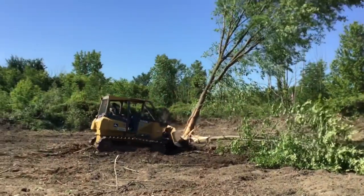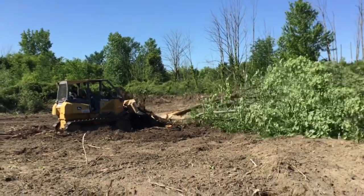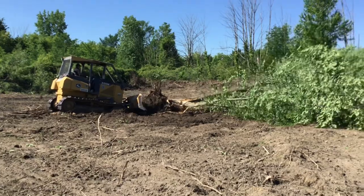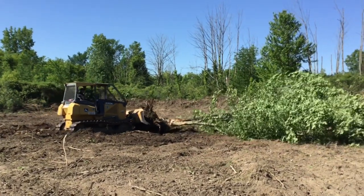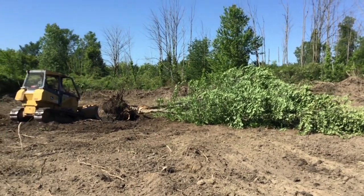I'll save you the time and just say the guy that was a professional didn't really know what he was doing. He kept trying to chop the tree down instead of using the top weight to become leverage and dig the root ball out. I had to stop him a few times and be like, "Hey man, you're just doing more harm than good. This is how you should be doing it. So carry on." Three down.